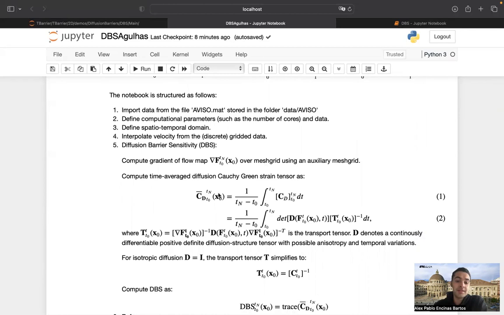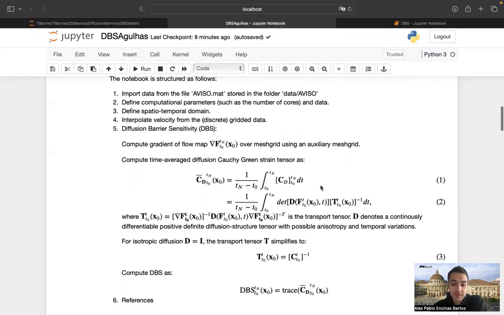Then we need to compute the so-called time average diffusion Cauchy-Green strain tensor. What is this tensor? It's denoted as CD, and it's an averaged Cauchy-Green strain tensor. In the FTLE case, we were just interested in the Cauchy-Green strain tensor from time T0 to Tn.